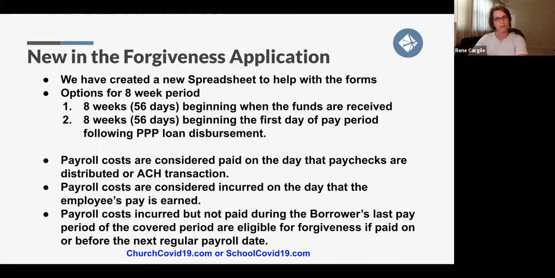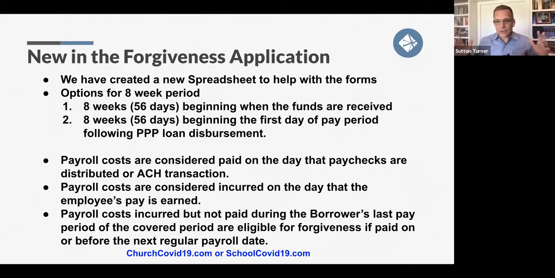You wouldn't be able to include that 15th payroll for June 15th, but now you would be able to include that. Right. For that 8 weeks. So the 8 weeks is trying to get you synced up with your payroll. And so many of you all ask Rene and I, we got disbursements on this day. However, we missed payroll by a couple of days previous to that, or we had a couple of days that was in previous payroll period in there. And now you're able to move your 8 weeks to fit exactly with your payroll cycle. So whether you're on a monthly, you're on 26 times a year, you're on 52 times a year, you're going to be able to sync this up just perfectly with your 8 weeks.